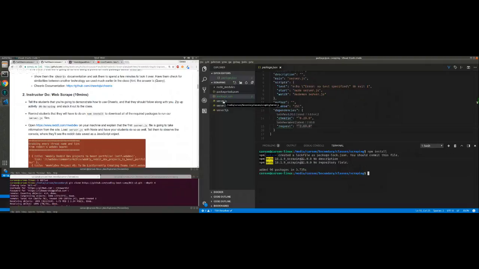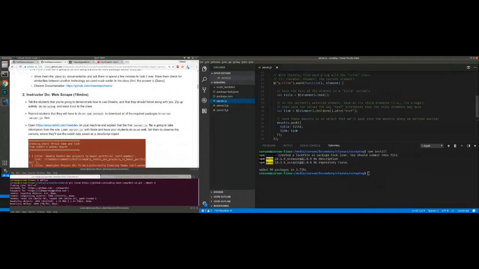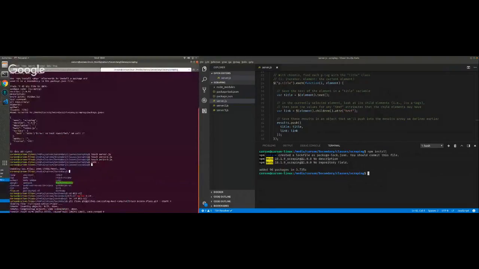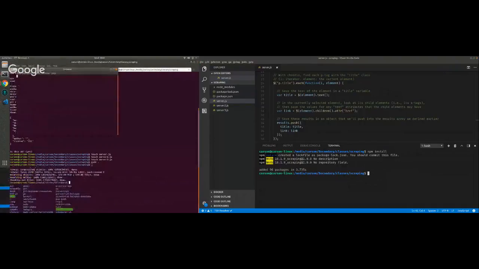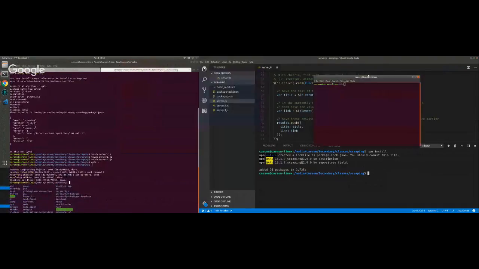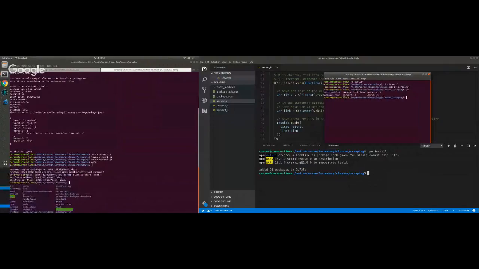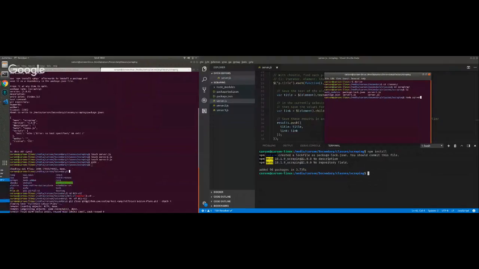That's a very important step. I know JJ probably goes over it all the time. Hey, remember to npm install, and I'll say it in this class a lot, but it's pretty important. Without it, you can't do much. So let's go ahead and look at our server.js code, and I'm going to open up another terminal, drag it on over, and just run node server.js. We'll see a bunch of crazy stuff happening.